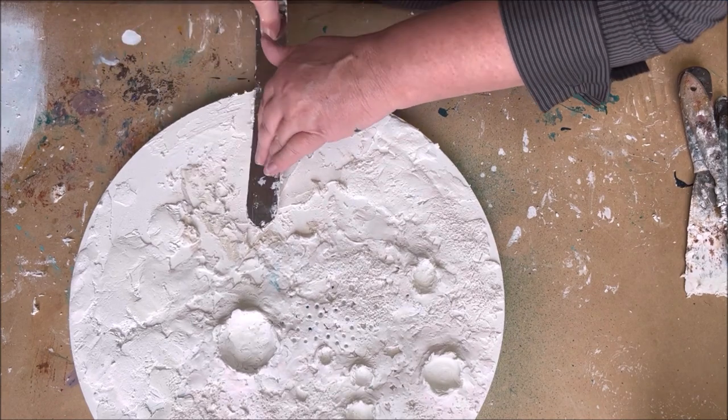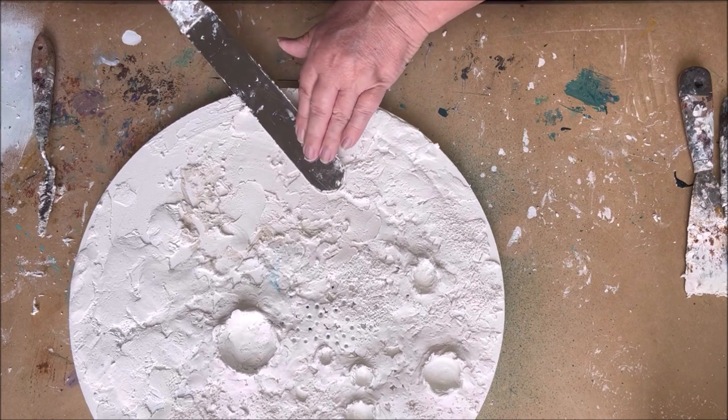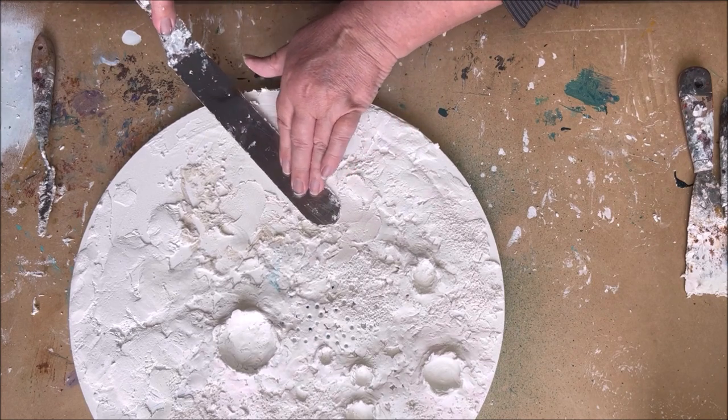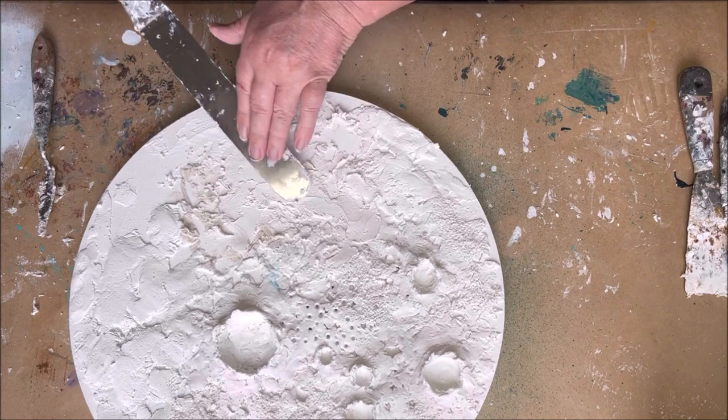So you can see I have three different kinds of textures: the clay, the crackle paste, and the mix of Easy Structure mixed with the sand, the 3D Sand.